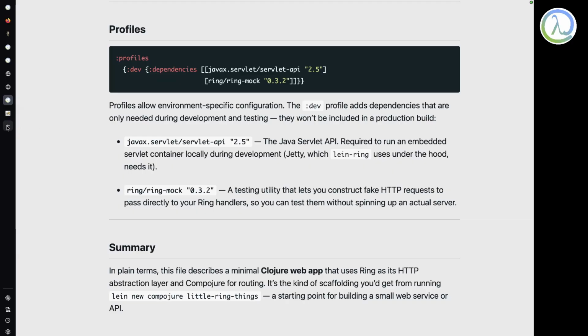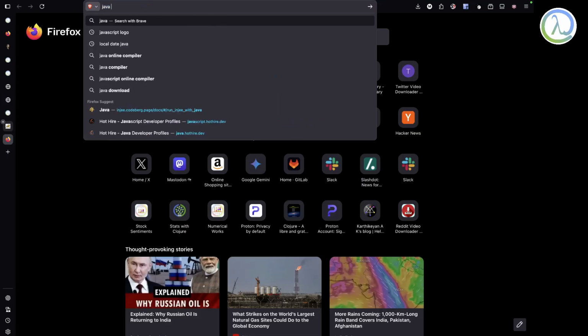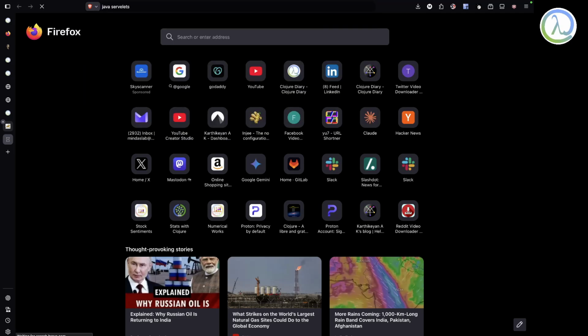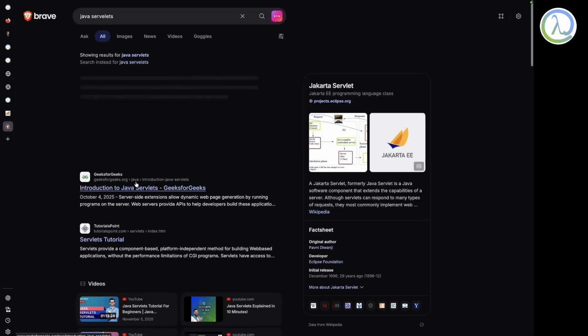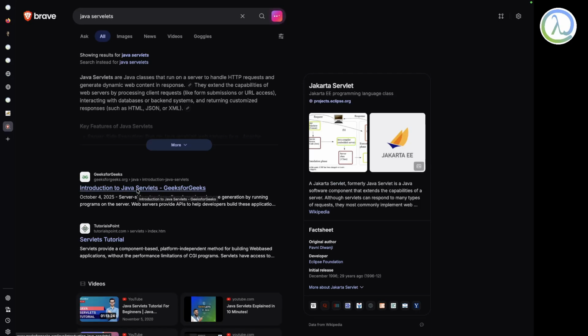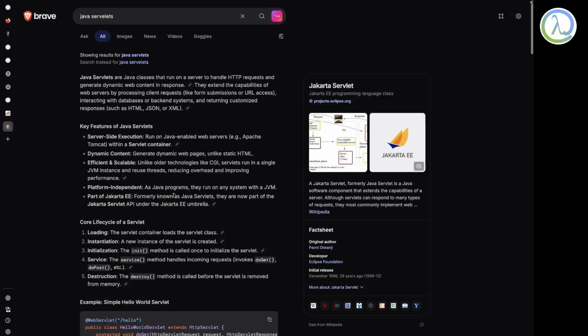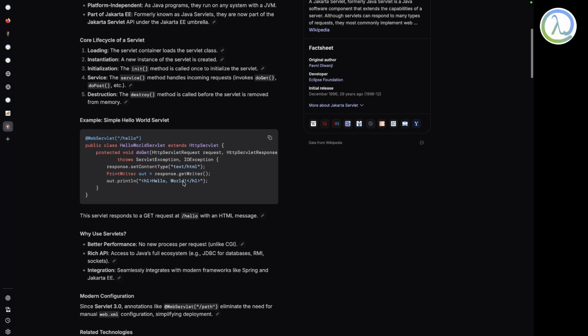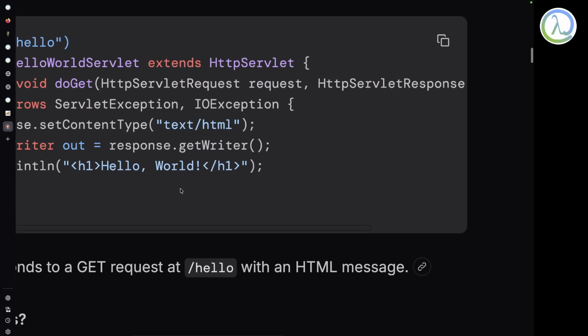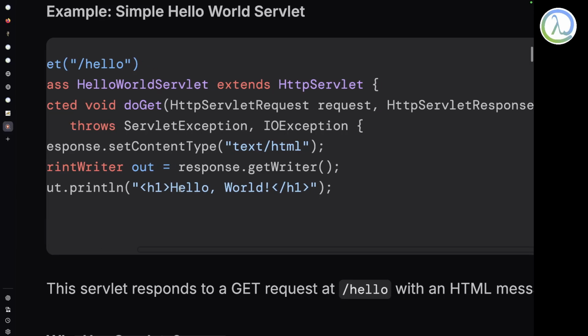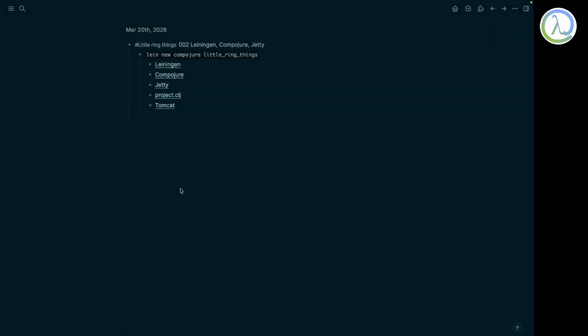Let me put a link, but it's totally not needed, just to enhance your knowledge. You are literally typing HTML over here. So maybe you can Google about Java servlets.